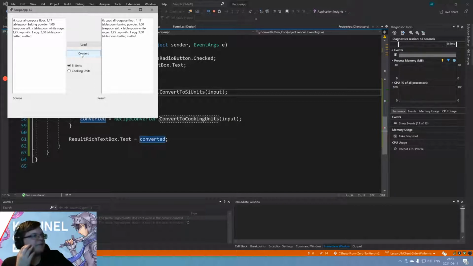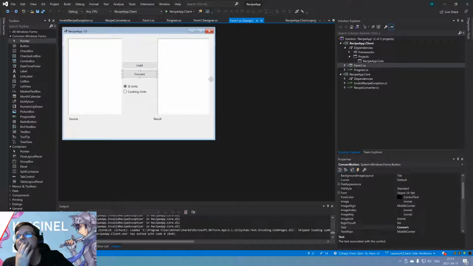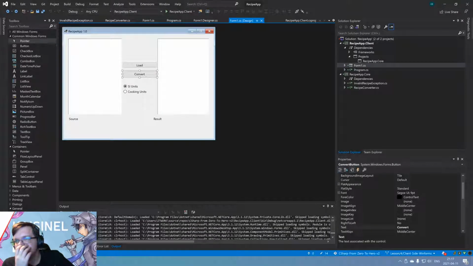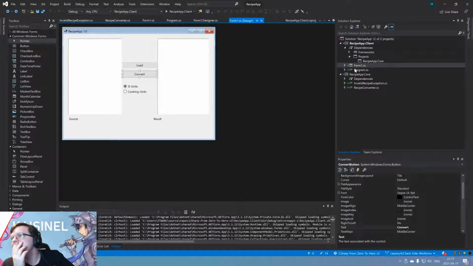Let's hit it again. Oh, I see. It might indeed, and it actually says something, maybe somewhere. It probably says something somewhere.